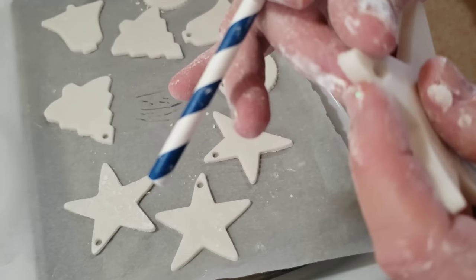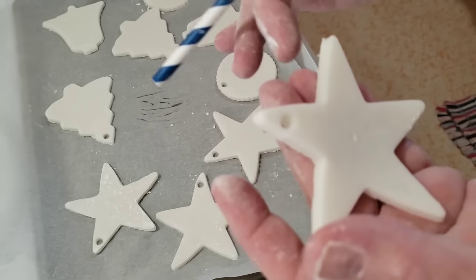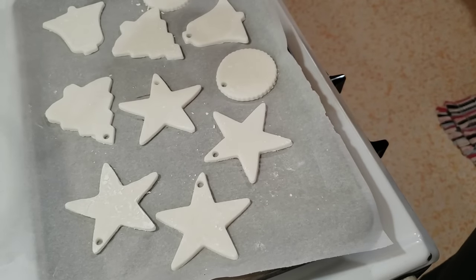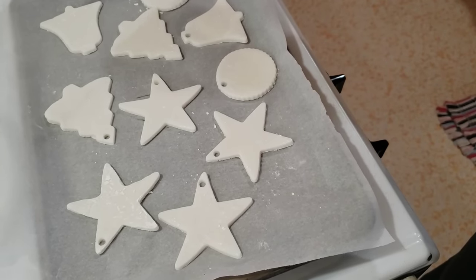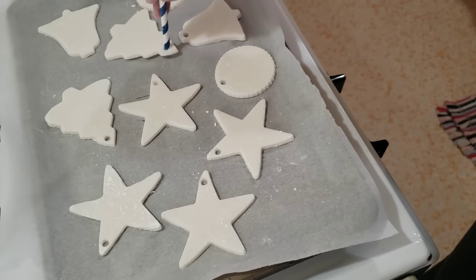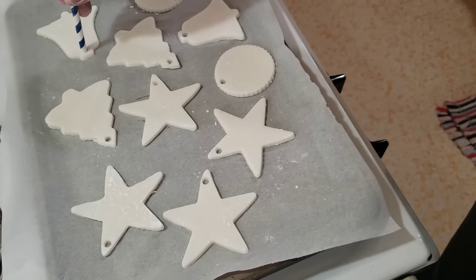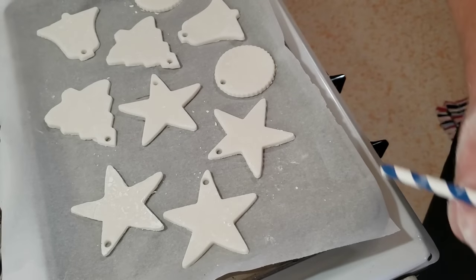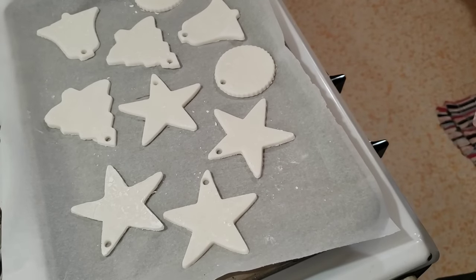Let's see if I can repair it. Well, we'll see how that one does. I was making sure I had a couple extra. But yeah, when I'm done, I will show you how I'm going to decorate them. And you could just use a basic acrylic paint on them.